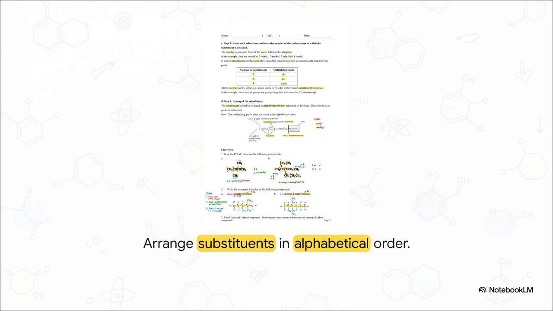Now let's look at the branches themselves. We've got 3 identical 1-carbon branches. Those are methyl groups. Because there are 3 of them, we group them together with the prefix tri, making it trimethyl located at carbons 2, 2, and 4. We also have a 2-carbon branch, an ethyl group, sitting at carbon 3. Notice how we arrange the final name here. We put ethyl before methyl because we always alphabetize the root words. The tri- multiplier doesn't count for alphabetical order, so putting it all together, it becomes 3-ethyl-2,2,4-trimethylhexane.